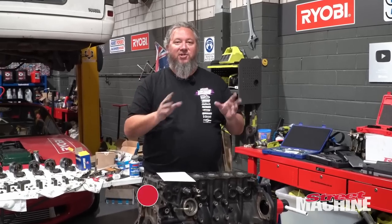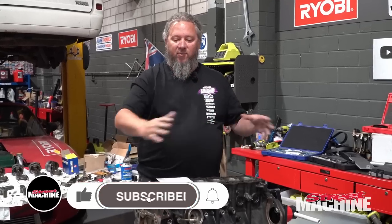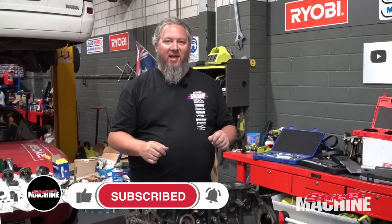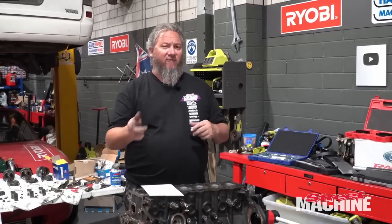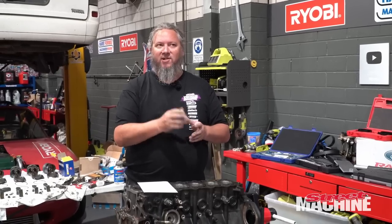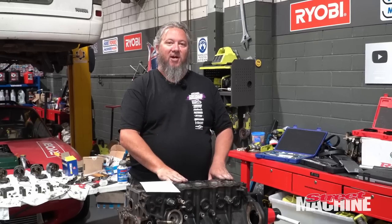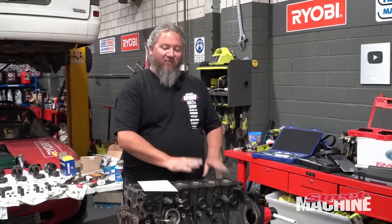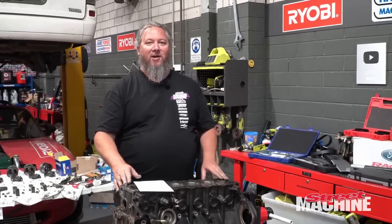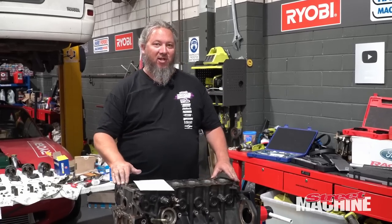But the problem with the GE motor, the non-turbo motor, is they have weak rods when they're combined with the VVTi head, all right? Earlier engines without the VVTi have heavy duty rods, same as the turbo motor, which is a GTE motor. So we're going to convert this GE motor into a GTE, so from non-turbo to turbo, by adding a set of turbo rods and pistons, which we picked up cheap secondhand.